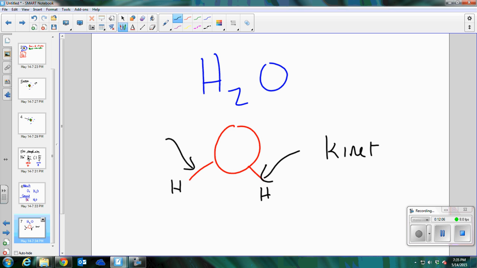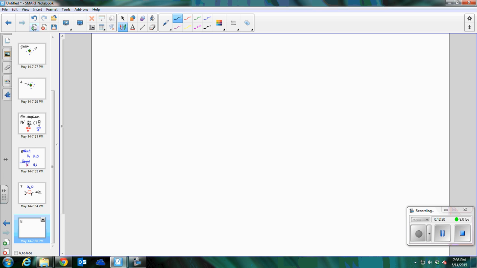Kinetic energy. So if you break a bond, energy is released, then what is needed to put that bond back together? You need energy. And when you put energy back into that bond, that energy is now potential energy. It has the potential to do something. And so chemical bonds, depending on their strength, have differing amounts of energy. And so we'll list the types of chemical bonds from strongest to weakest.